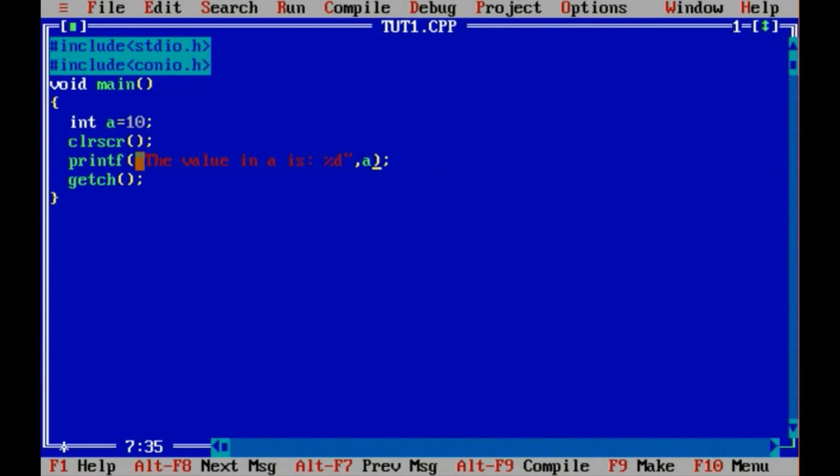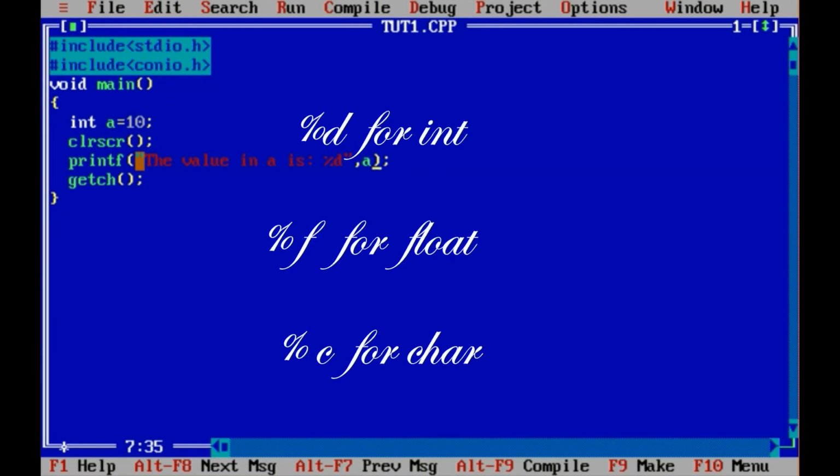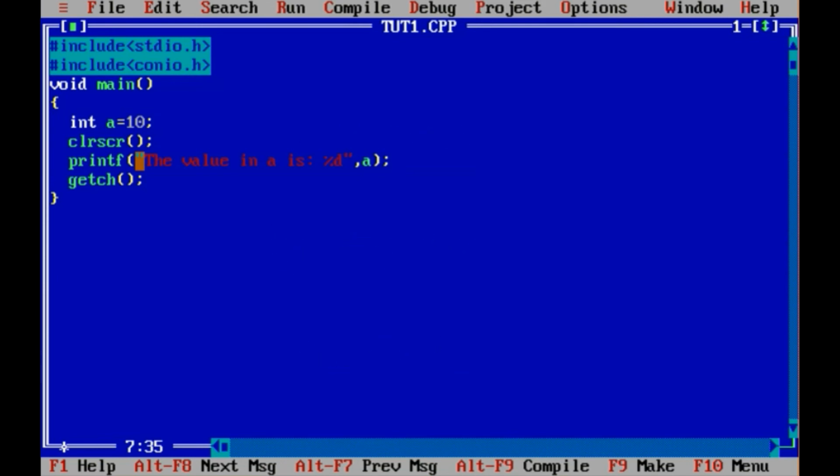In this printf statement, I have written %d and then a to access this value 10 and then print it on the screen.